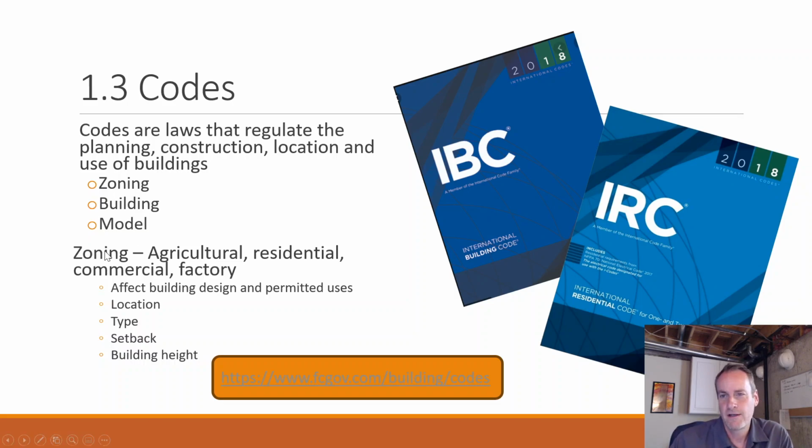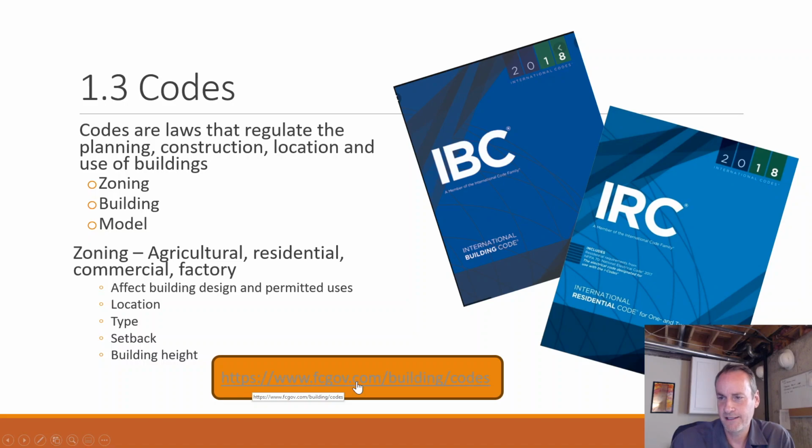For zoning codes, you're probably familiar with this. You probably noticed that houses are usually next to houses, it's a residential zone. So we have zoning in order to control what type of structure, what type of business will be housed in one type of structure based on location and things like that. And so you can see you have agricultural, residential, commercial, factory, and based on that zoning, it'll affect what you're doing in there. Are you going to be selling things? Because pretty soon you might not be residential. You might be violating some of your codes if you started changing the use of the particular building or structure.